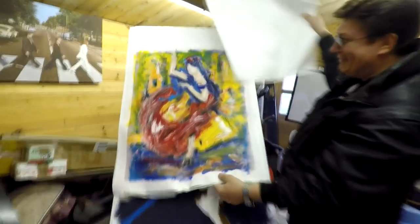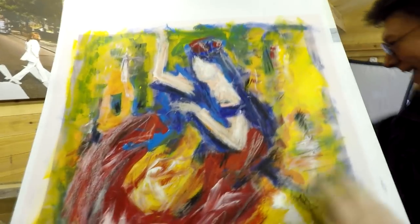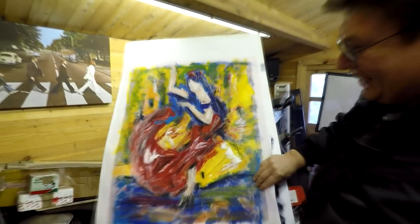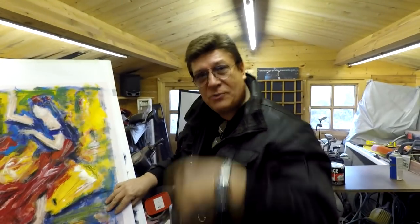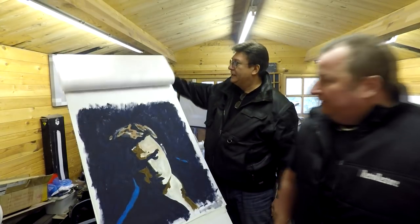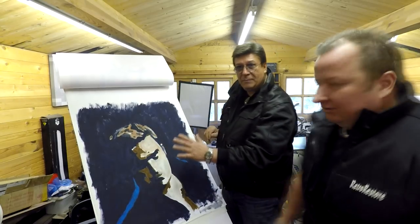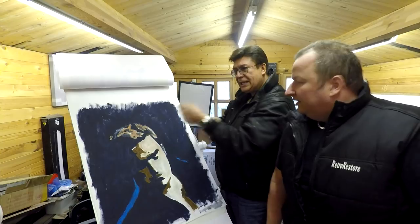Look at that one — the nearer you get, the less you can see it. He says stand far away, so I said I went outside and walked off. I was taught to paint upside down — to paint the painting upside down. You've turned it upside down. Because that way when you're painting, you're not engrossed in trying to get it right. And you'll be surprised when you've finished and you turn it the right way up.